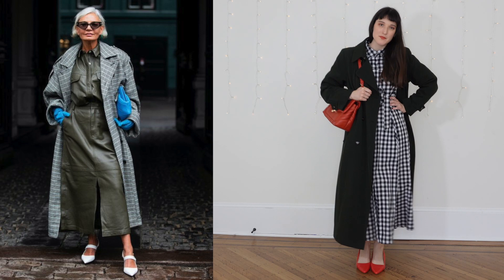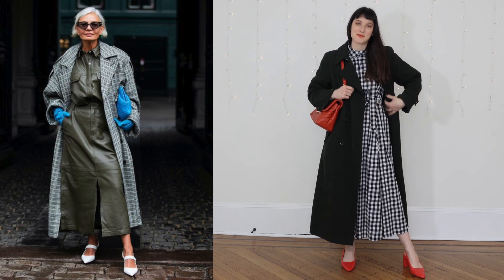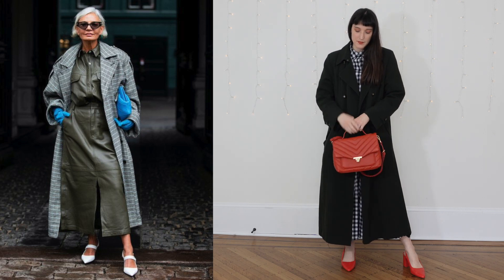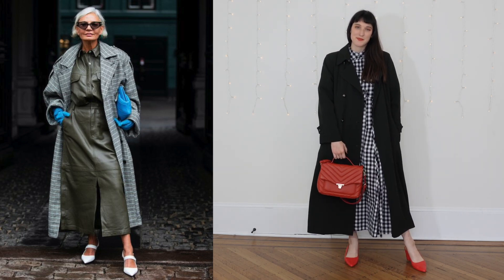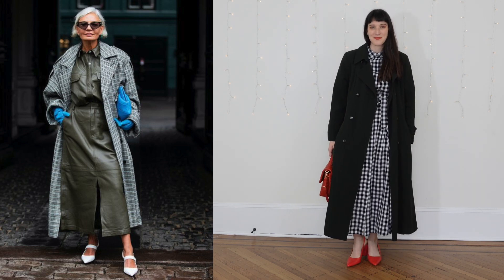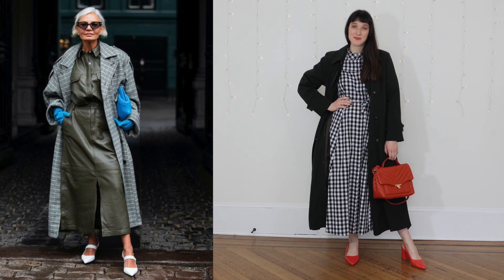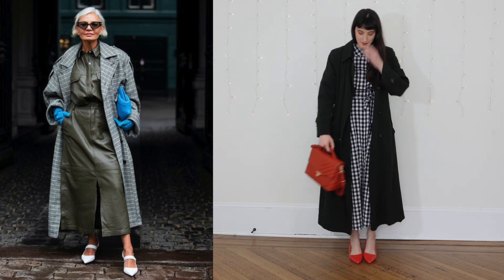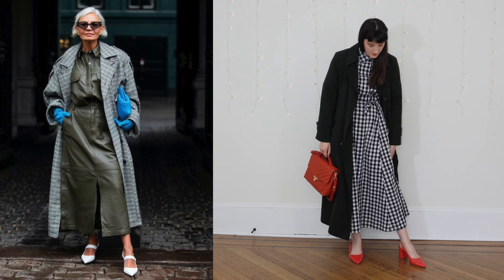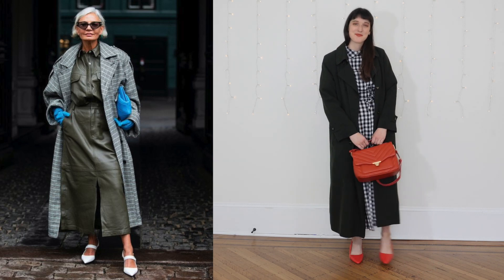I'm obsessed. I am very happy with this just from first glance. I love a long proportion, print mixing, and pop color — this is checking all of my personal boxes. In terms of recreating her outfit: we have the mix of pop color with neutrals, the utilitarian with the sweet. It's a little more sweet but I don't really mind that. The pop print breaks up the outfit — just in the dress rather than the jacket. Overall this is a really good recreation and I would definitely wear this again. 10 out of 10.